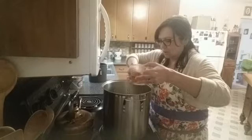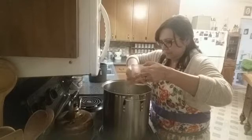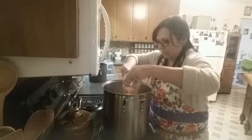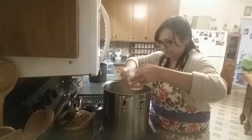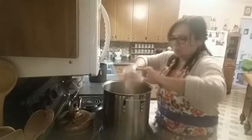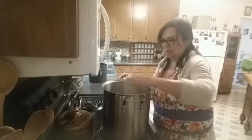Yeah, it's already starting to separate. Little at a time. I'm so excited. You can totally smell the vinegar at first. Once it gets all processed and in there, you can't taste the vinegar.